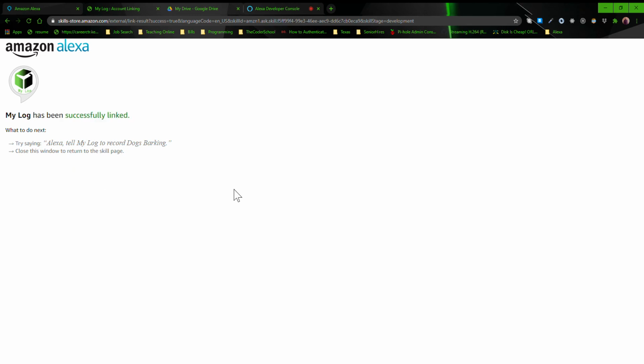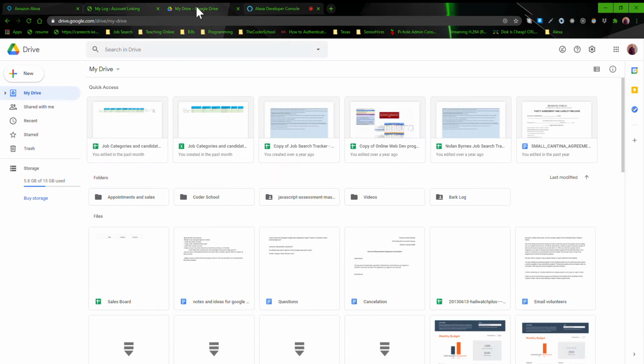So now we can show what the skill does. What it will do is create a Google spreadsheet called MyLog, and it will put in the time as well as the action that the user wants to be logged.